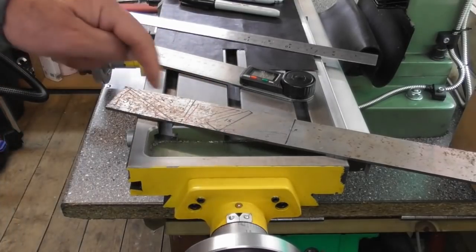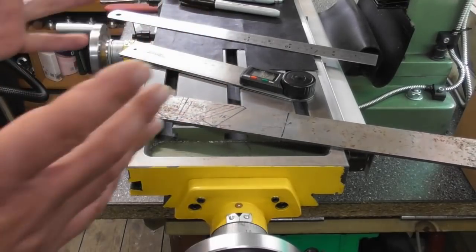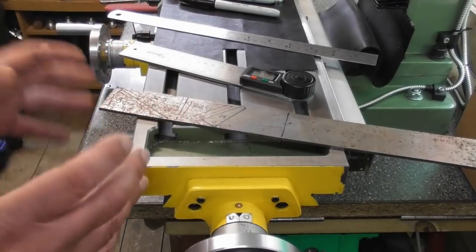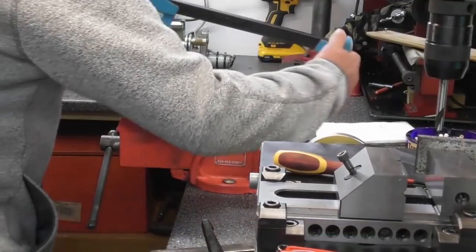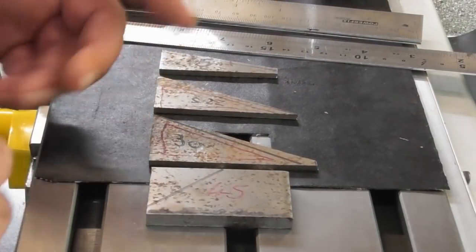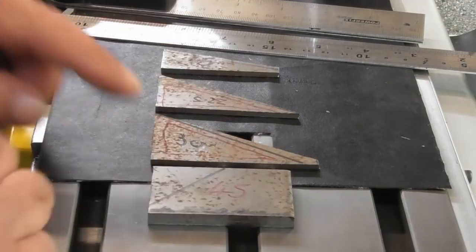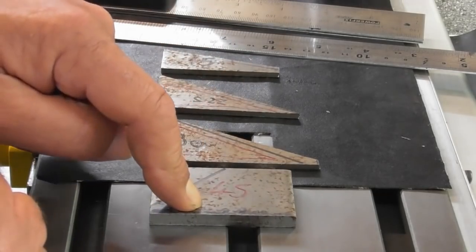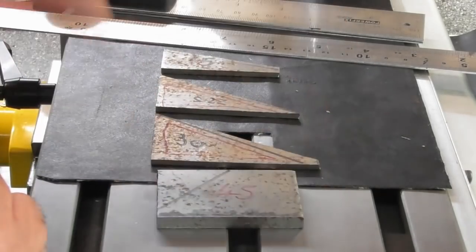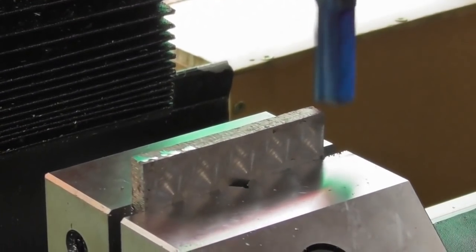I've marked them out and I'm going to cut them up with a hacksaw. The idea is to show four different methods of machining them to a fairly precise angle. So there we are - four pieces of metal cut out. They're not even rough, they're just hacksawed off somewhere between the two lines I drew. Changed my mind slightly on the 45 degree one - got a piece of six mil gauge plate for that and it's going to be more of a rectangular gauge with the corner cut off at 45, so I'm leaving it square for now to square up the whole block.